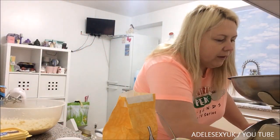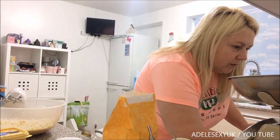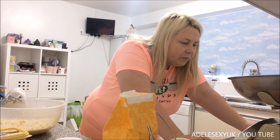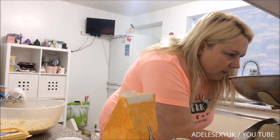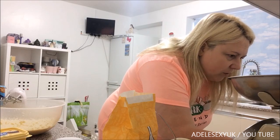Should be enough mixing there for that. I think I got rid of all the lumps. It's alright, what's next? Right, so now stir in the flour, cocoa powder and baking soda. Right, so we'll start with the flour. How much flour do I need again? If it's half a cup, we know what that is. 1 cup, so that was 225, wasn't it?